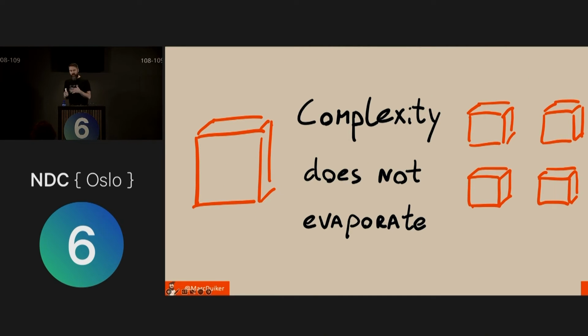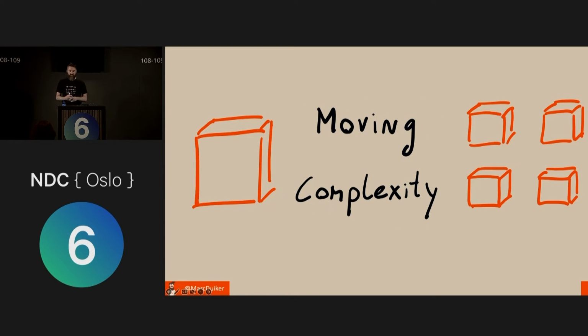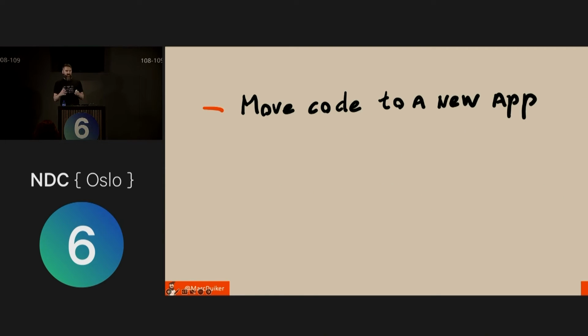So what I'm saying is, complexity does not simply evaporate. Complexity usually moves around. So in case of going from 1 function app to 4 function apps, sure, we have 4 smaller function apps with less code, and it's probably easier to maintain those individual function apps. But we are requiring now probably more Git repos, more CI/CD pipelines, more monitoring and logging, things like that. So we are moving complexity away from the code, but maybe more to operations.